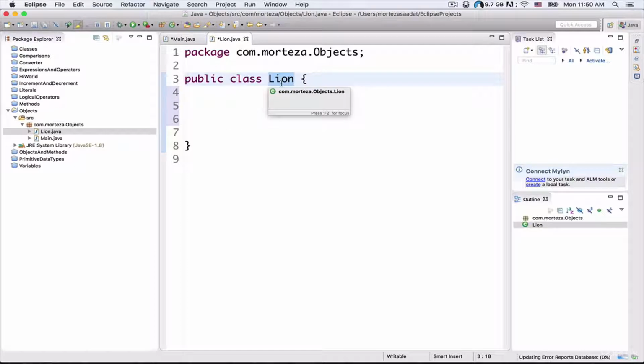So what is a class? As I said earlier, a class is a blueprint for creating objects, okay? Without a blueprint, you cannot create an object. So suppose that you want to create a car. What would be the first step in order to actually create a car? First of all, you need a blueprint that shows you exactly how you can create a car, okay?